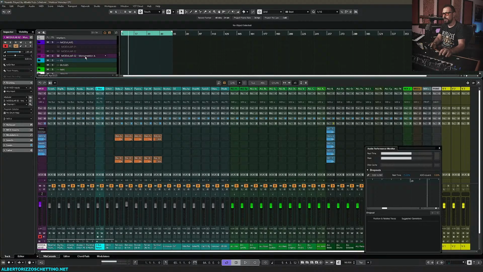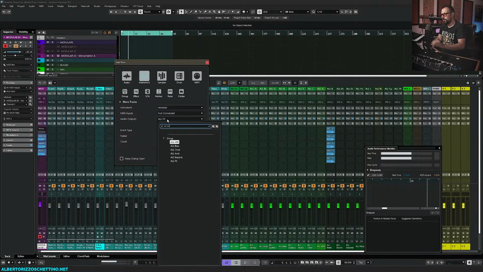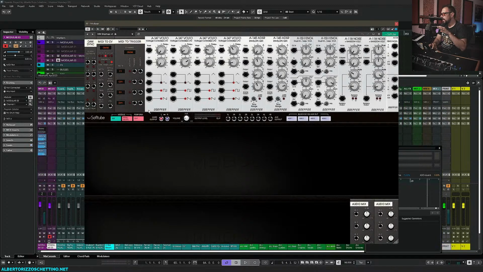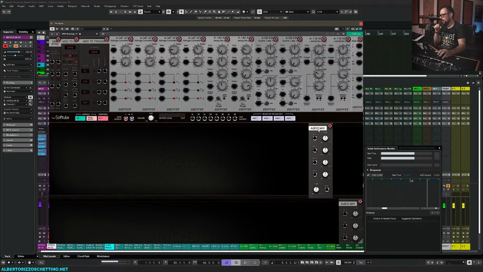Monumentor A, okay? And now what I'm gonna do is I'm gonna instantiate another modular. It's gonna go to mix. No, to mix, sorry. There's no all mix. Mix A, and we call it modular 03. Okay. If we work on this modular instance, it will actually not freak out as much because the other core is gonna work, and I don't think Cubase, Nuendo, is actually gonna give us a very hard time, at least. So we have our startup. I have pretty much everything there. I'm thinking I want to do this.